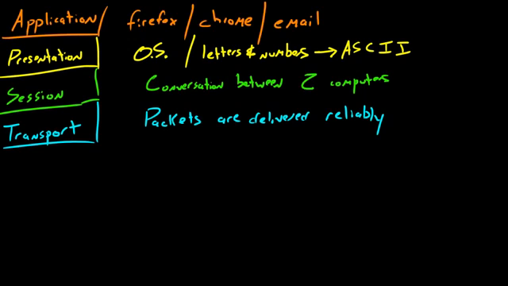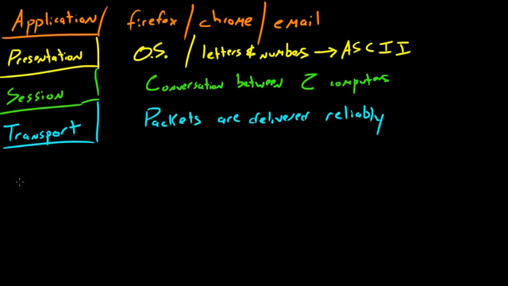So another thing that it does is it also may break down these packets into smaller units because different protocols, remember whenever we talked about protocols, they want their packets in a very specific format. Well, some protocols actually require smaller packets than others. So whenever that's the case, this transport layer is going to break those down. So basically, it ensures that your data is not only delivered reliably, but in the right order. And whenever a protocol requires a smaller packet or smaller unit of data, then this is the layer right here that's responsible for that.